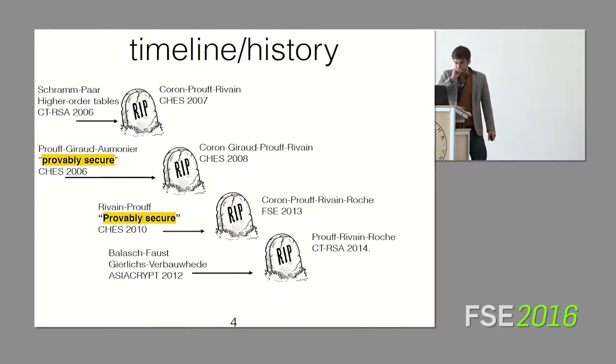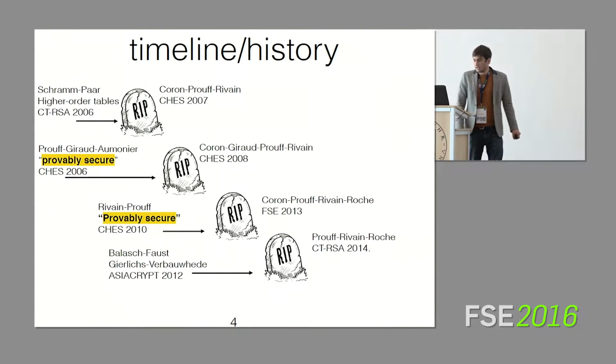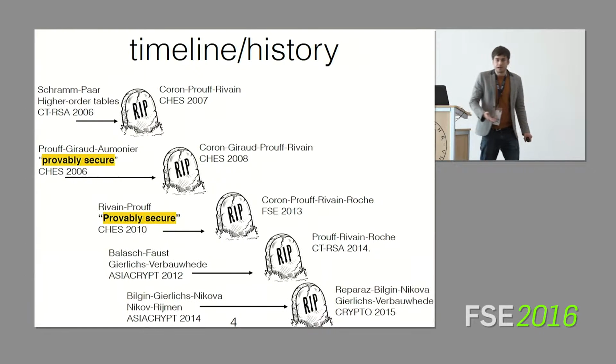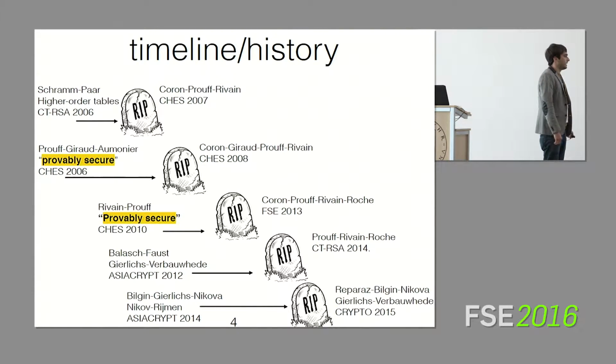There are many other schemes that get broken. For example, something proposed in 2012 that got broken in 2014, and also for hardware, there was a proposal in 2014 of a masking scheme mainly designed for hardware implementations that got later refined, let's say one year later.